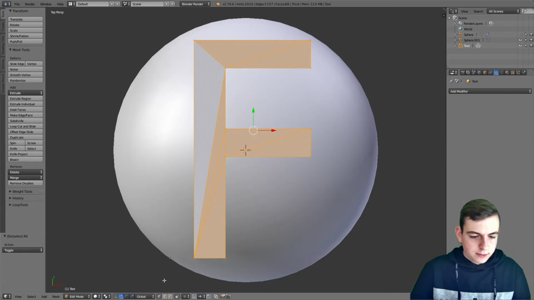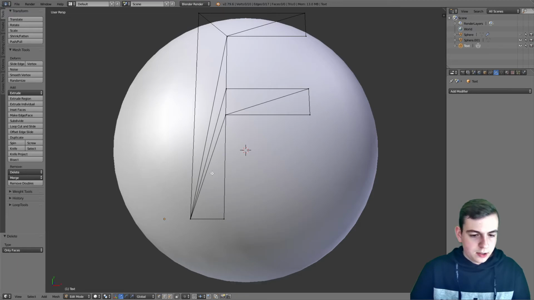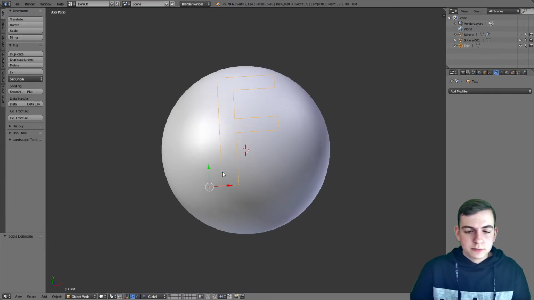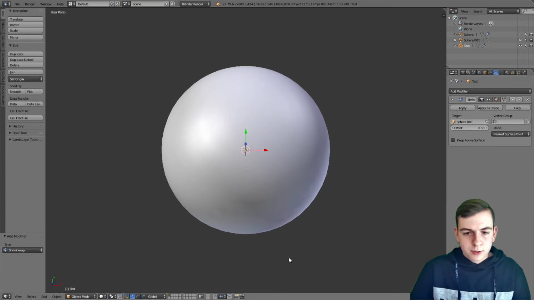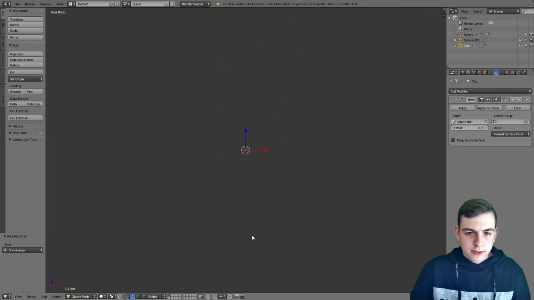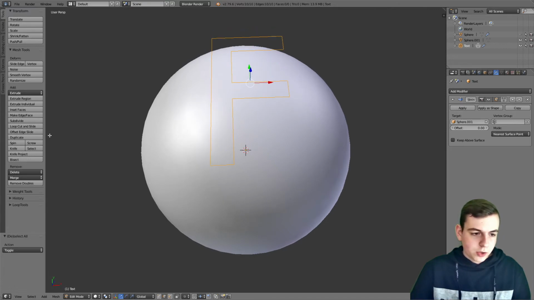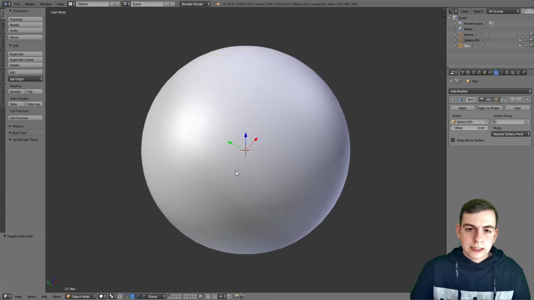Then we're gonna press X and then only faces. We want to keep the edges, so that it actually has an outline. Just delete these inner edges. And now we have an F, and then we're gonna do the same thing we did before. Shrink wrap, put it onto the sphere. I don't know where it went. It seems like it just doesn't have enough geometry. So what we're gonna do is subdivide it like 5 times. So now it should have more than enough geometry. There we go. That looks pretty good.